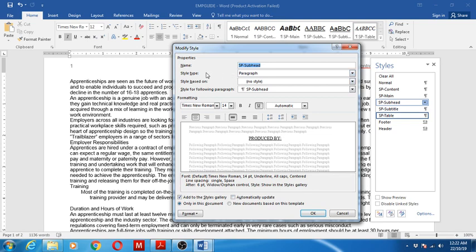SP subhead is there. Make sure this is paragraph, and the font style, the font size, the alignment, the enhancements, even the line spacing, everything is there.